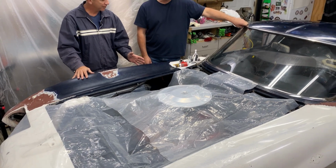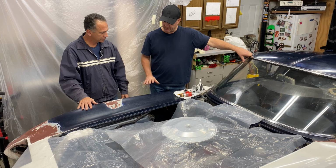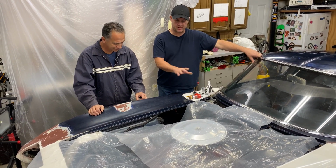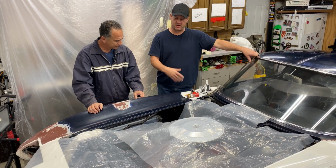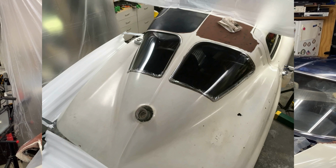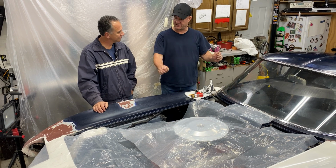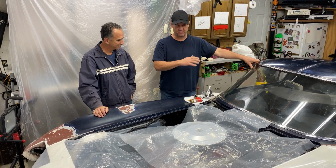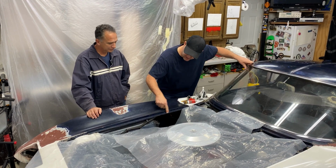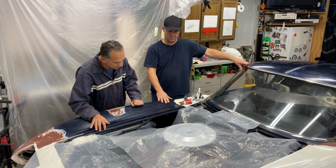No, I tried. It was probably a good 6 months of trial and error before I settled on my system. Each portion of the car was done slightly differently depending on how the car was prepped. There were some areas of the car that were just sprayed white with no prep, no primer underneath it, and those came off with tape. Just like waxing, a piece of tape stuck down, ripped off. I tried 10 different kinds of tape till I settled on one I really liked. So all these tight areas, a lot of the door jambs, were all tape removed.